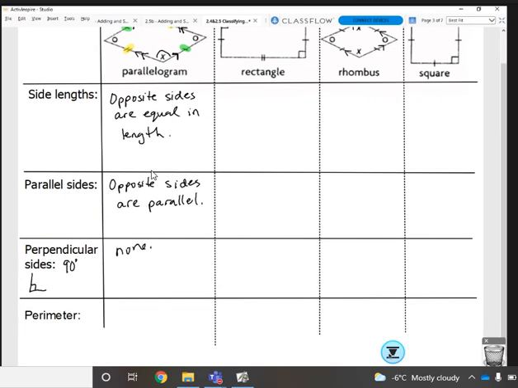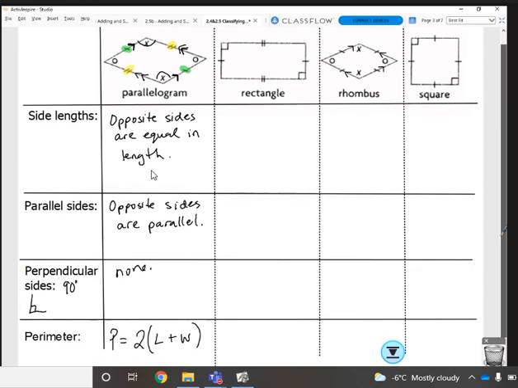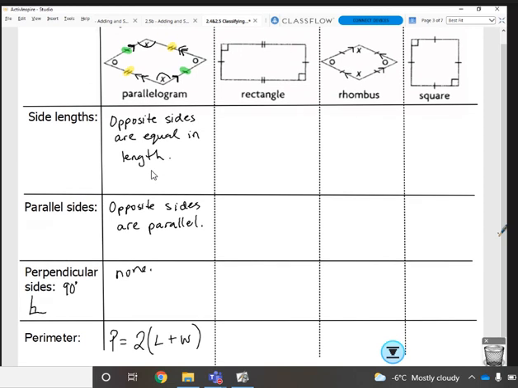And then a little formula for the perimeter. The perimeter of any quadrilateral can be 2 times the length plus the width, or maybe just side plus side plus side plus side if you want, or 2L plus 2W. There are many different ways to look at it. Now, it's a parallelogram. You probably haven't seen one of those in a little while.